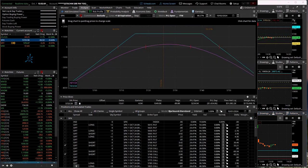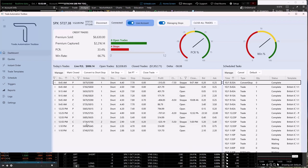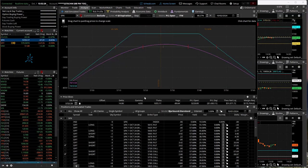I've done some BIX today, all my normal BIX. The only thing I forgot to do was my afternoons were set to target the $3 strikes, and there's plenty of premium to target four. But all in all, it shows I'm up about 886, and I actually made some money on some long puts on the flush. So I'm up about 1200 on those. I'm up about 600 on my price action BIX. Here's my remaining couple lots that have not got stopped on either side yet.